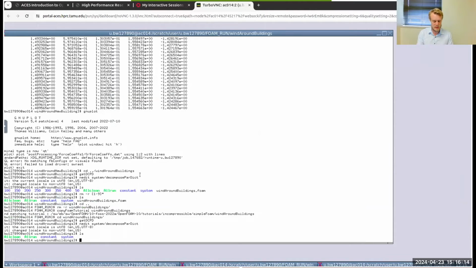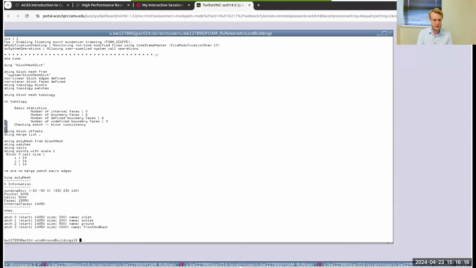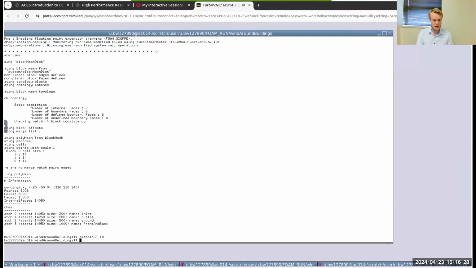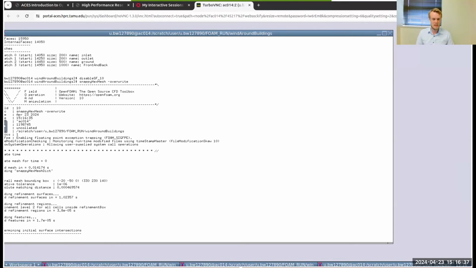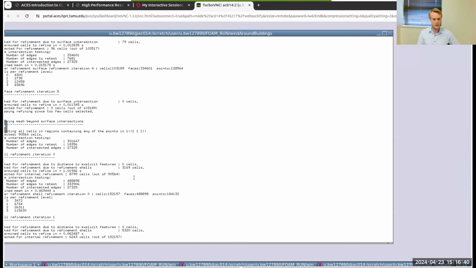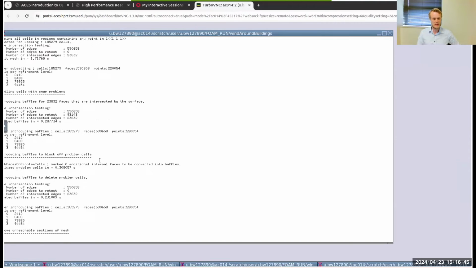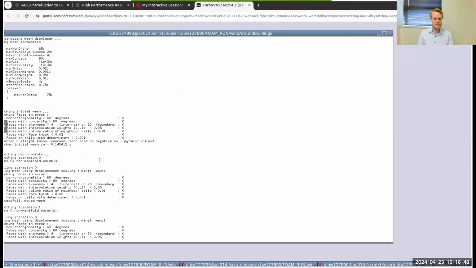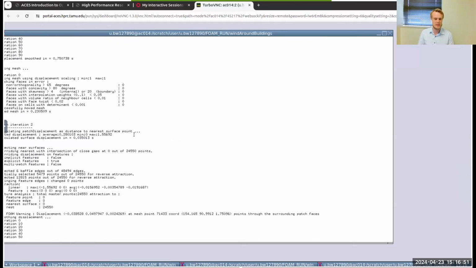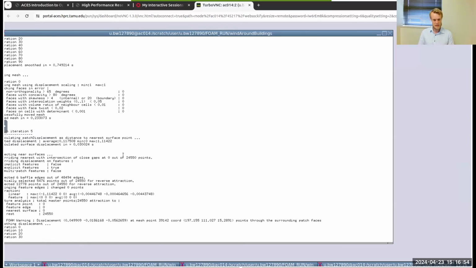Okay. So we're gonna type blockMesh. And then we're gonna type, get rid of that, the features command. So we do surfaceFeatureExtract, and then we do snappyHexMesh. Now, snappyHexMesh can run in parallel, so you can generate the block mesh initially, and then you can run snappyHexMesh in parallel. I don't believe blockMesh is parallelized. It might be, I'm not sure. But snappyHexMesh is parallelized.